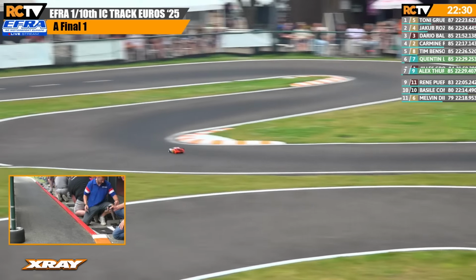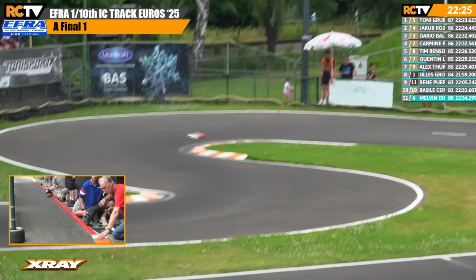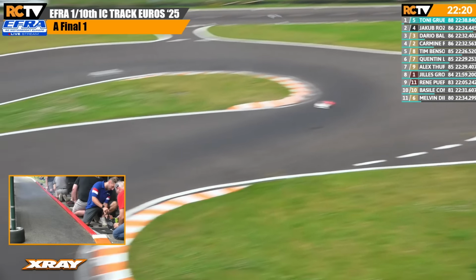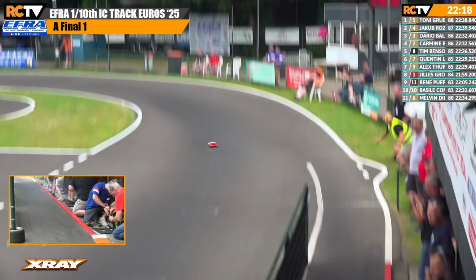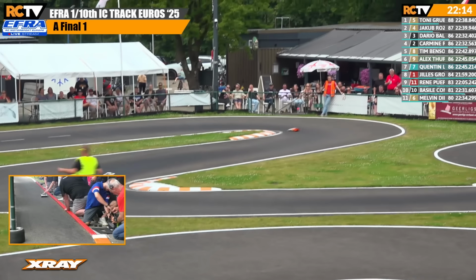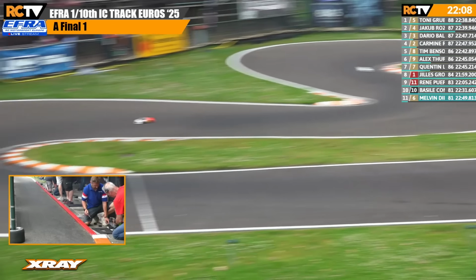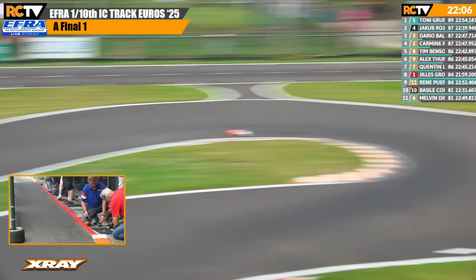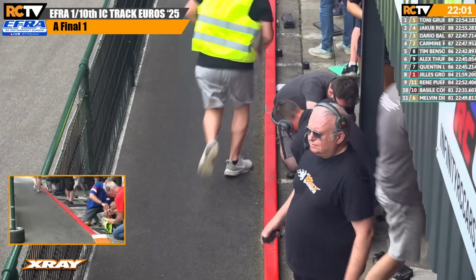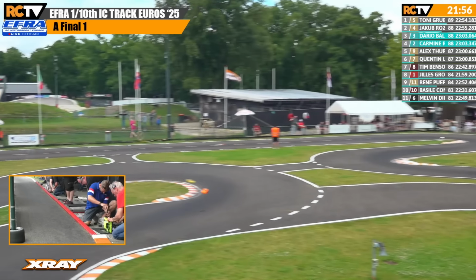Gilles is now in pit for a tire change. So the lap that took too long was not a tire change. He's doing a tire change right now. So this promotes Tony to the lead and Jacob to second and Dario to... Oh, we have a flame out. A flame out for Gilles. Oh, as the tire went off. It's not a flame out, it's a tire that went off. Ay. Disaster for Gilles. Disaster, really.